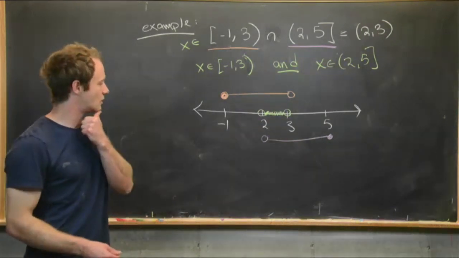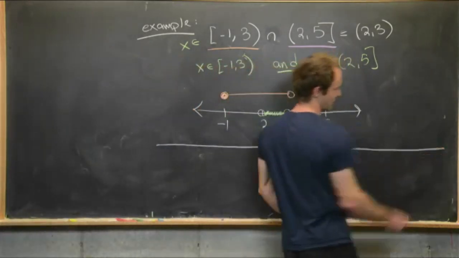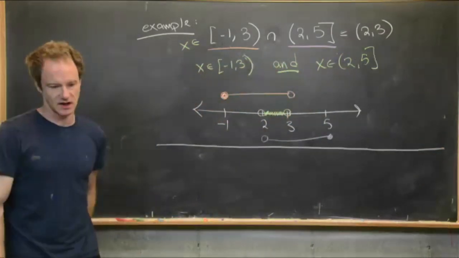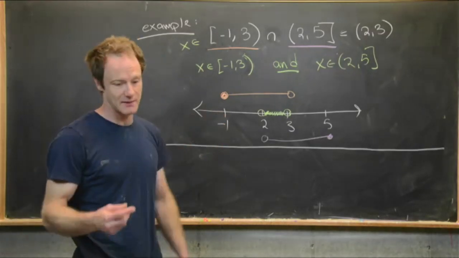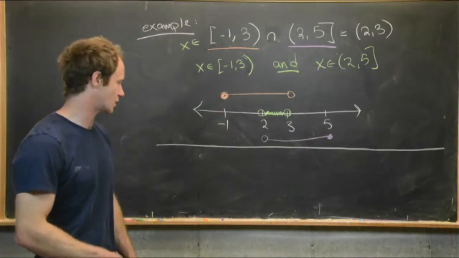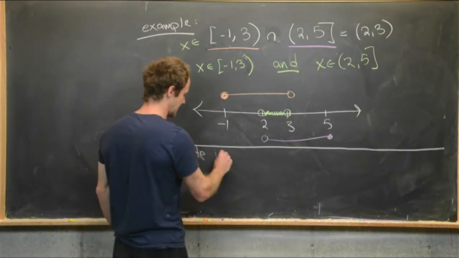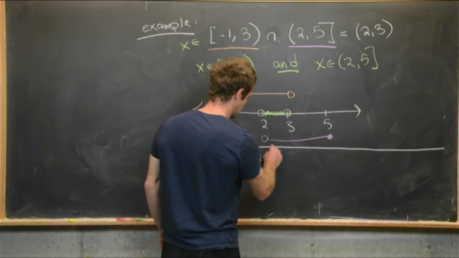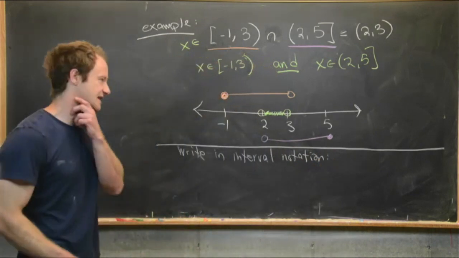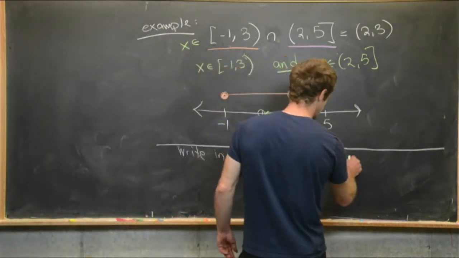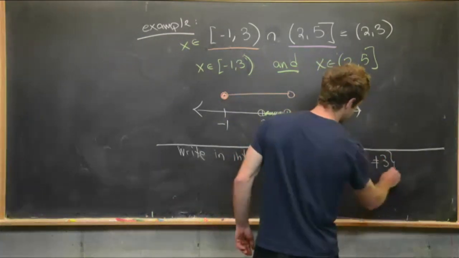All right. Now I want to do one more little example before we split into groups and do these warm-up problems. And that is, sometimes you cannot make this simplification, for better or worse. So let's say we wanted to write the following set in interval notation. Let's say the set is defined like this: all numbers x where x is not equal to 3.